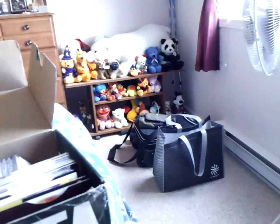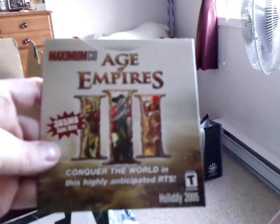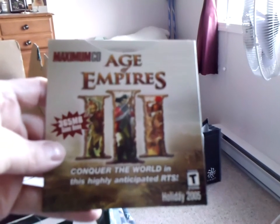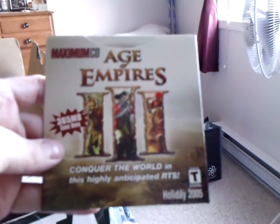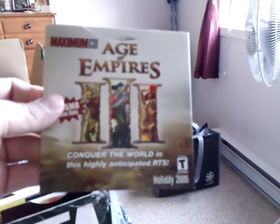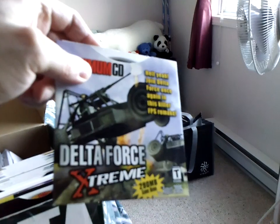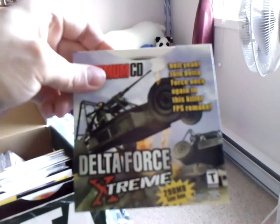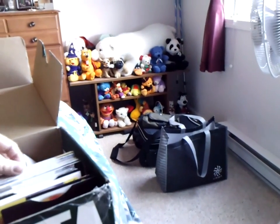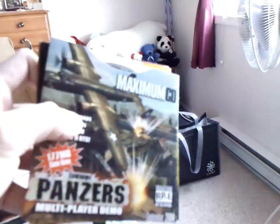October 2005. Age of Empires. This is a perfect example — I am not a real-time strategy gamer. I have no interest in the genre, I just don't like it. So why did I insist on getting the magazine with this disc? I don't know. Although I will admit, for some genres I don't like, through the years I did try them over and over to convince myself I don't like them. Everyone seems to love these games. I guess different people like different things.